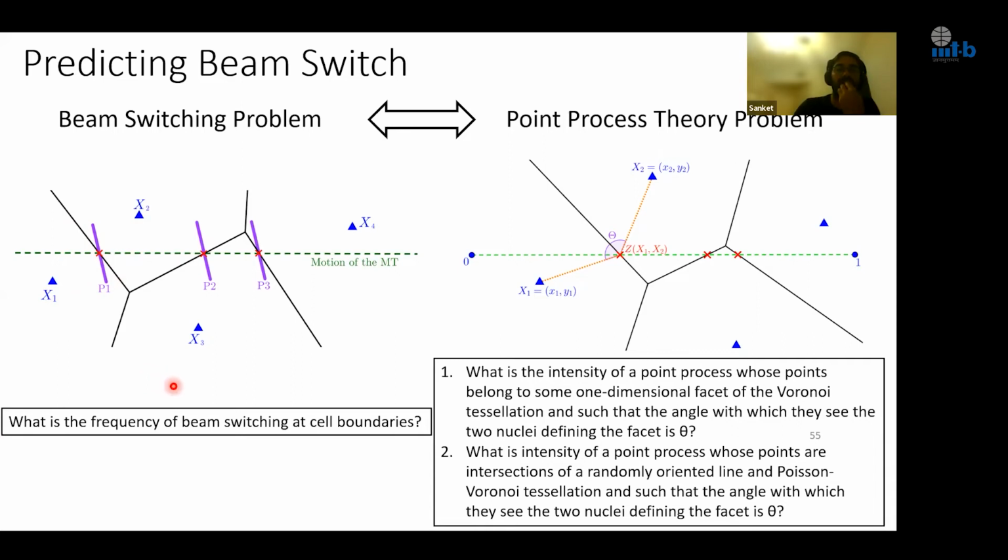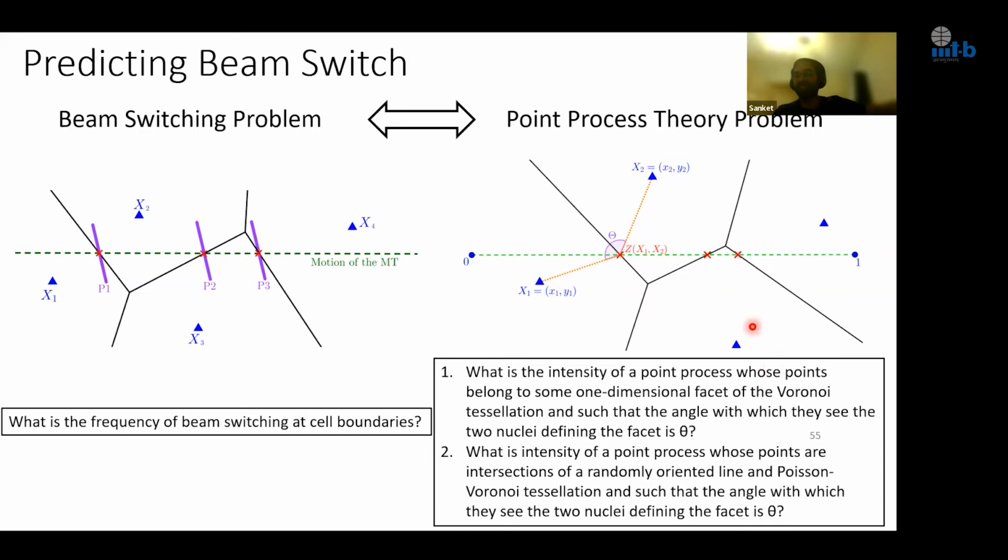This is a very practical problem that we were analyzing with Bell Labs, and that leads to a fundamental mathematical problem. This problem can be transferred into mathematics, but it can be applied to a much more general area. Assume that you are in a spacecraft which is moving in 3D and you are looking at one star, communicating with one planet, let's say X1 is Earth and X2 is Mars, and you are traveling on the spacecraft. How do you handle switching between the beams in that situation? This is just a hypothetical case, but it could be possible.